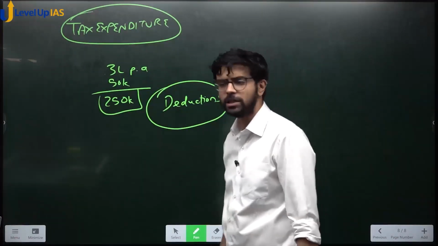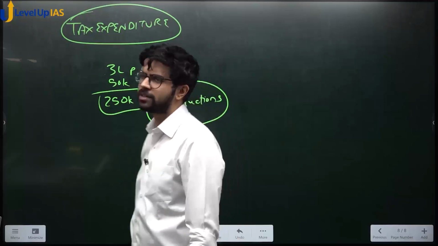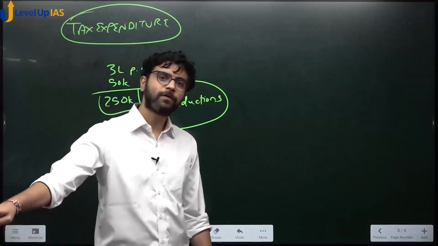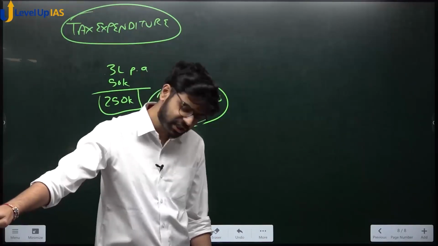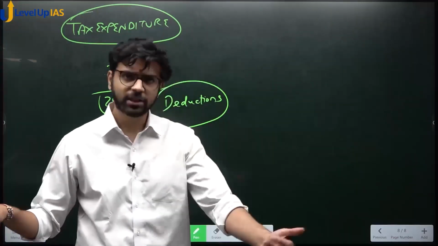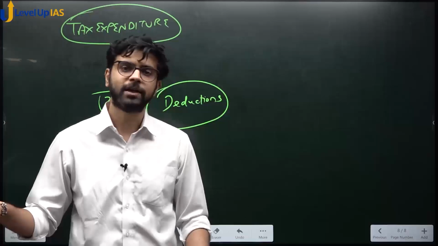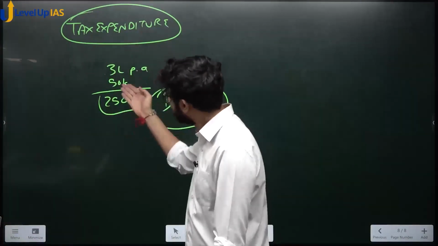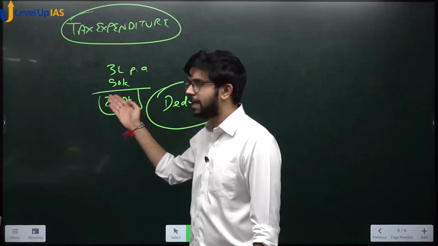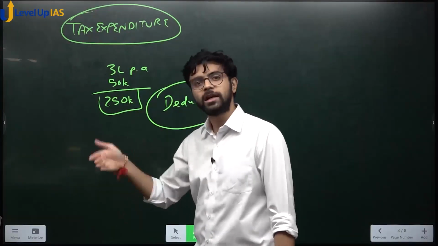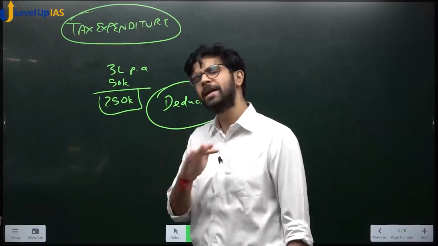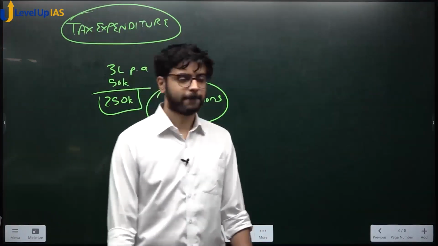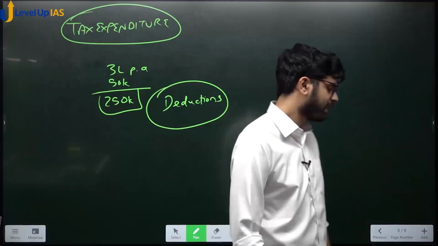First term deductions. Sir, can you give any other example of deductions? There are many examples of deductions. If you donate to Akshay Patra Foundation or any other NGO which is registered with Income Tax Authority, donation, during COVID many people donated money. So that money, let's say you donated 1 lakh rupees. 1 lakh यहाँ से reduce कर दो. That is allowed as a deduction and pay tax on 2 lakh rupees. There are many deductions, right? Is this clear?